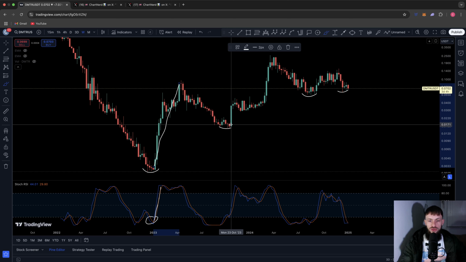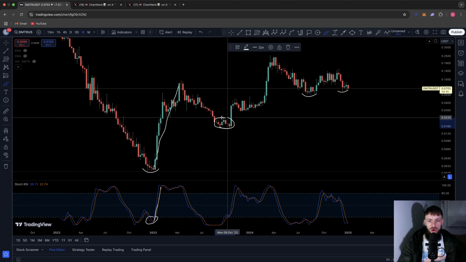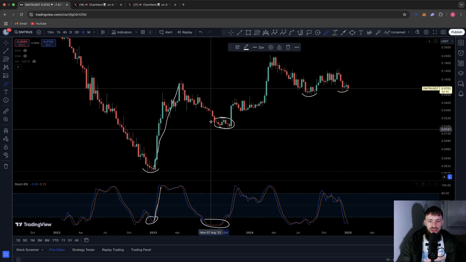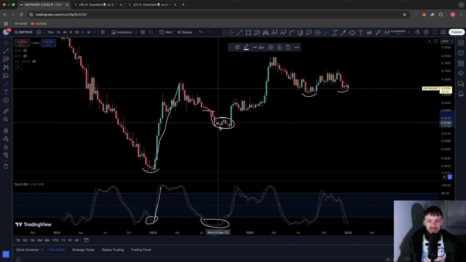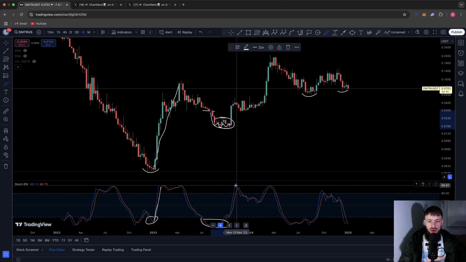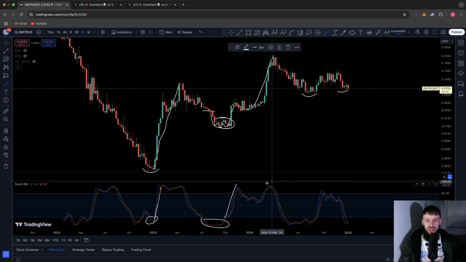Now again, if we fast forward to this local bottom here, which was between August and October, you will notice that the stock RSI was in the floor, but it was in there for quite a while. Even though we came down to the oversold areas, the price still continued to decline. So although we were in this low zone down here, it took quite a while and further decline before we actually got out of the woods on this impulse, before we started climbing here and pushing onto higher targets in April 2024.